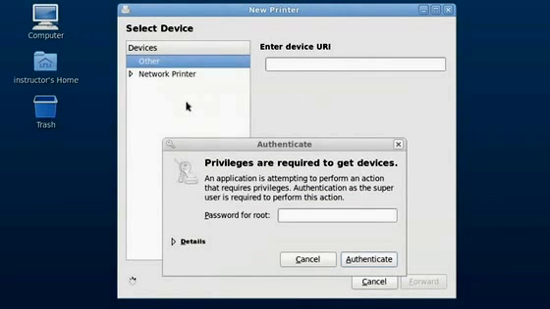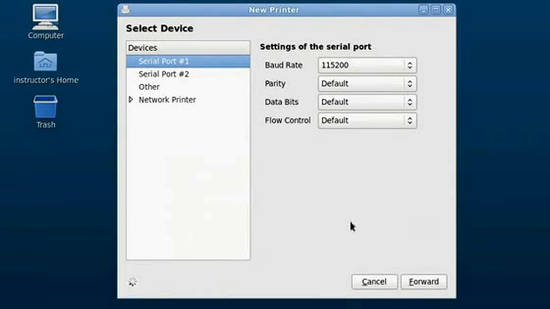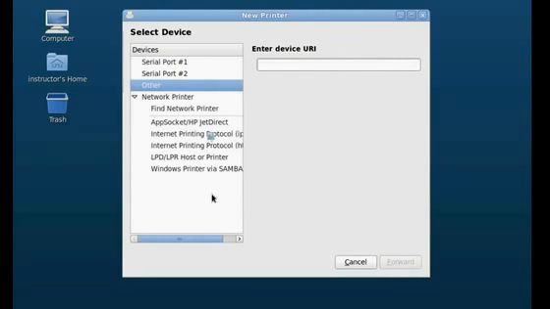We can simply select the New button, type in the root password, and then we can start creating a printer configuration. Now, the printer doesn't actually have to be physically connected for us to configure it, but once it is there, then we'll be able to print from our system either locally through, say, a serial port or a parallel port, or through a network-connected printer, which is what we're going to do here. Now, I'm going to select Internet Printing Protocol, which is what you would use to connect to printers in Linux or possibly in a Macintosh system.